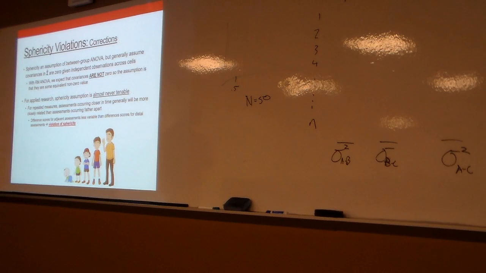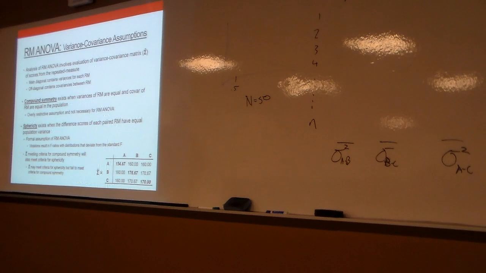Okay. So, why is this a problem? Now note that this sphericity assumption, I've said that this is a new thing for a repeated measures design. Sphericity is actually also an assumption of our between subjects ANOVA. We just don't worry about it, right? Because what do I expect my covariances to be in a between subjects design? If this isn't 3 repeated measures, let's say it's 3 conditions, what do I expect all the covariances to be here?